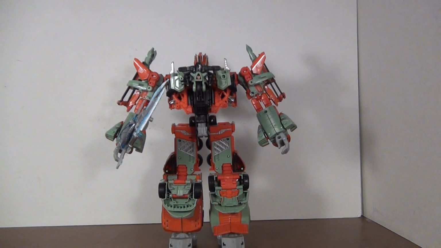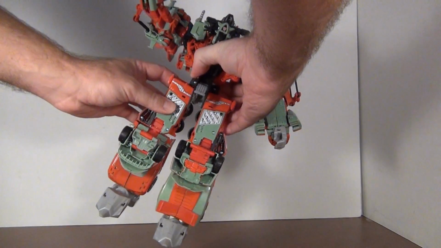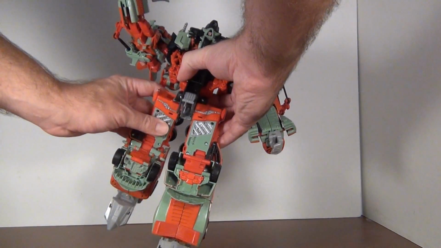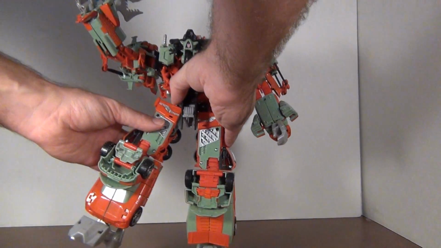Articulation's the same as any other Defensor, pretty much. You got the shoulders, the elbows, bicep swivel, hips, thigh swivel, knees, and yeah, a joint below the knee. So yeah, very basic articulation. I'm not gonna go around futzing with it because these combiners do have some trouble at times, although I will admit she is more solid than most, especially this hip area, because this piece would pop out of Defensor or Bruticus or Thunder Mayhem very easily. This one, it's staying in place very securely.